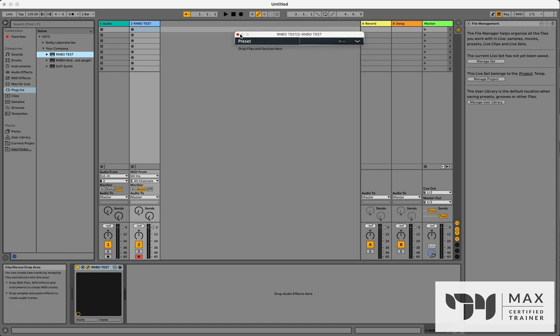If you, in Max, create a nice user interface for your patch, it's going to show up here, but I didn't do that, so this is just the default. But again, it's all good, and because it takes MIDI input, it should just be ready to go. And yeah, it seems to be working.